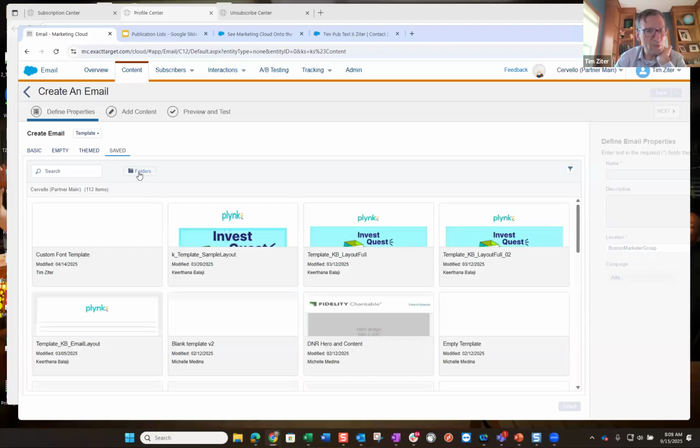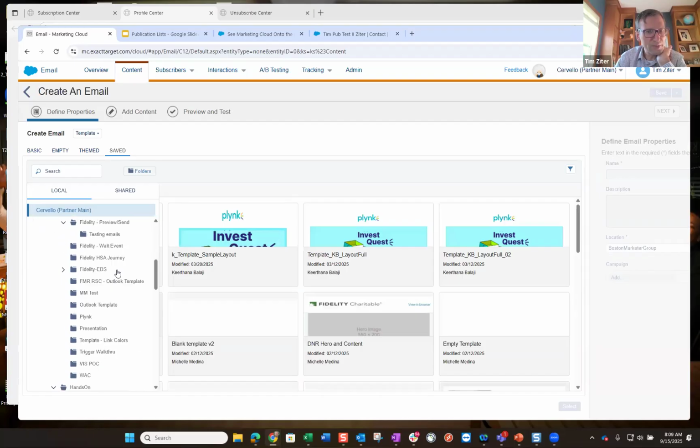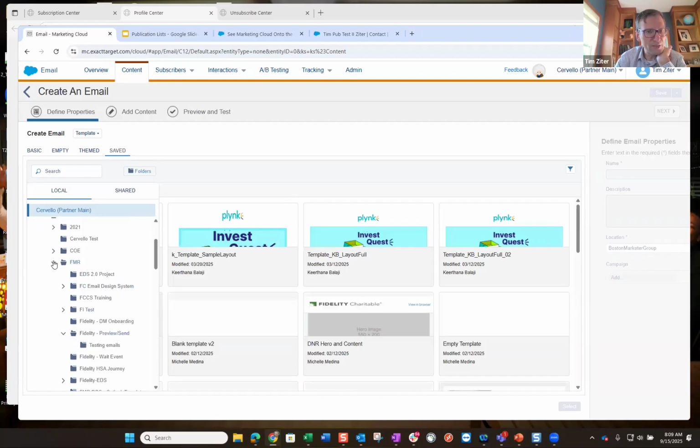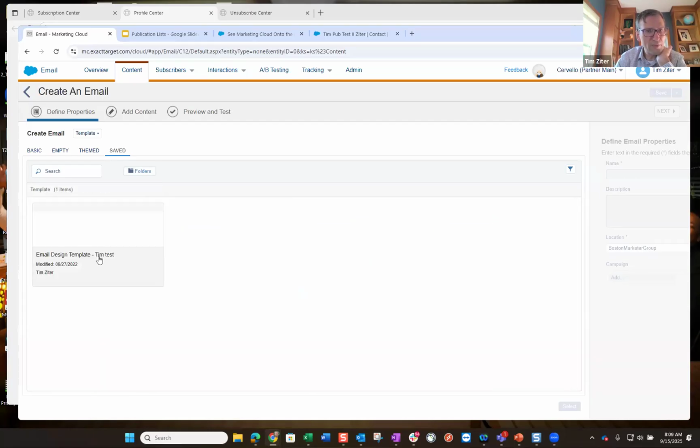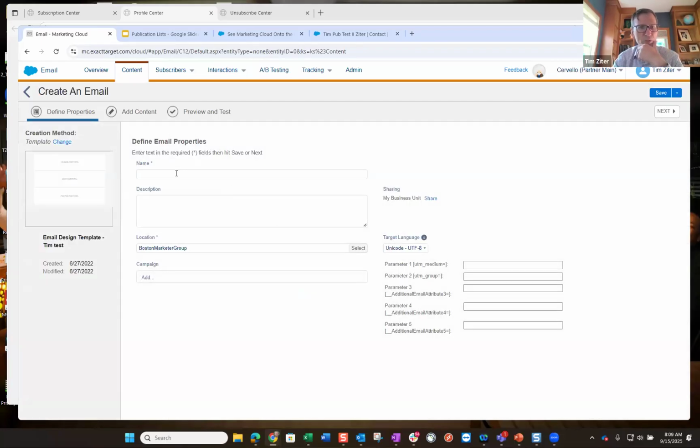Let me see if I can find that folder. In this email design system folder, under this one template, we're going to select that. So we'll call this publication list test.